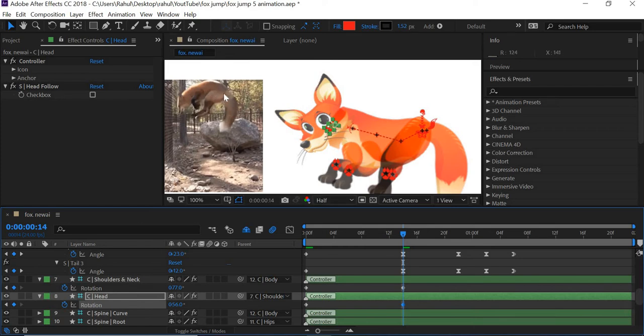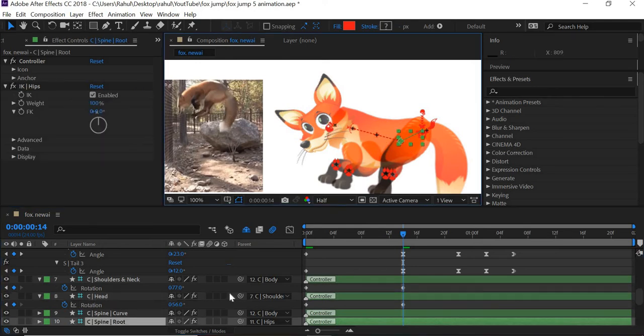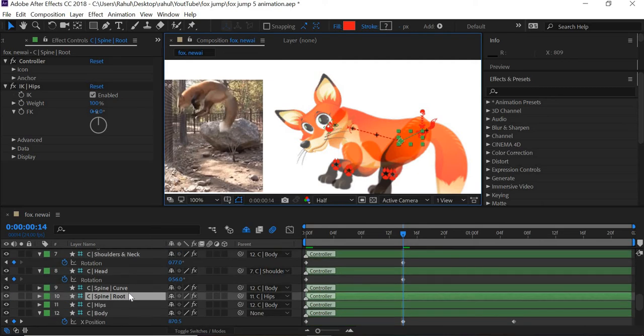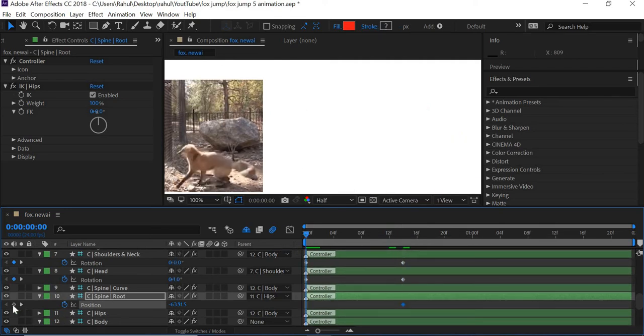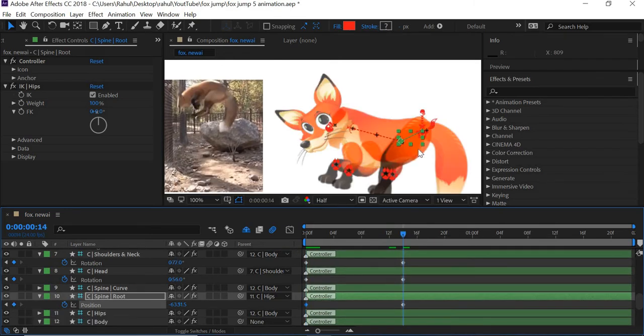Okay, so we need this part to be working right. So I will select this option and go to P and add a key there, go to 0, add a key, and now when you go there you can then move it up.